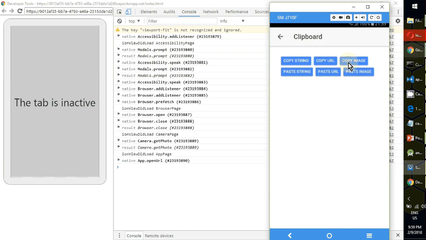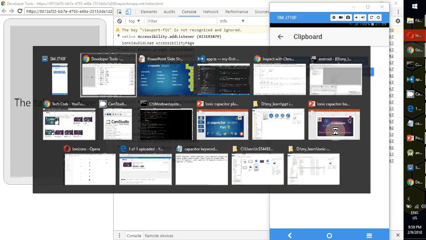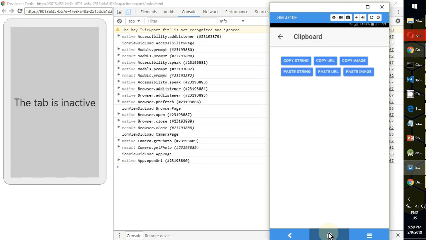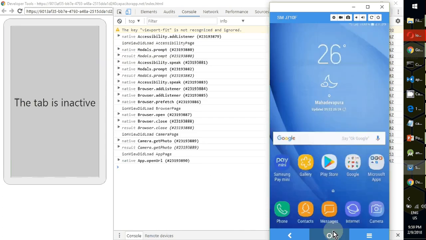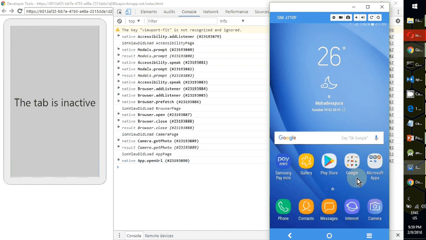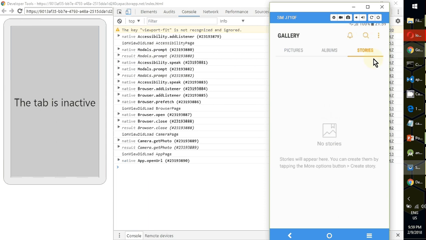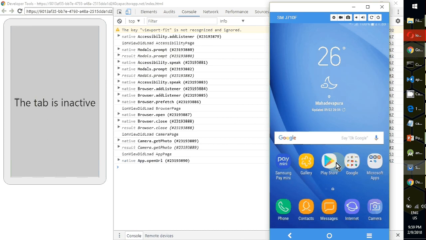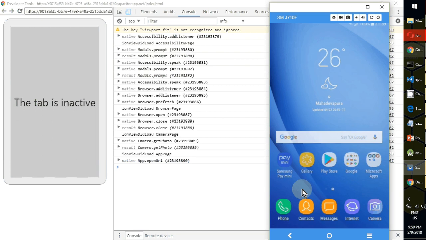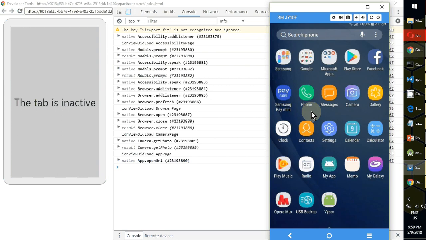And can we check copy image? Then see how it's working. Document is copy image. I don't know. Settings, clocks, messages, gallery, phone.